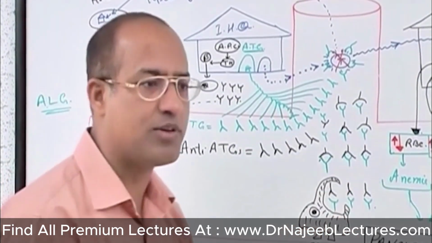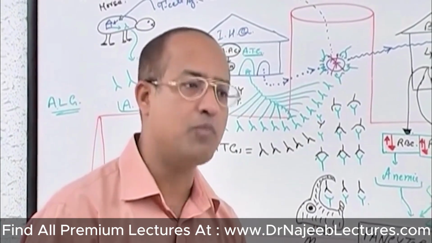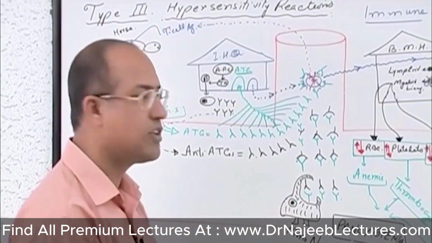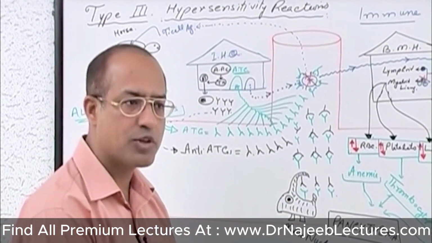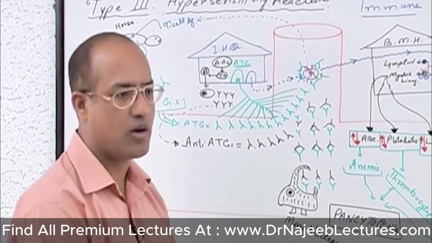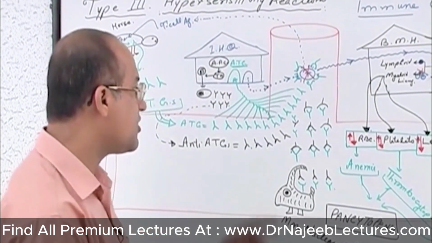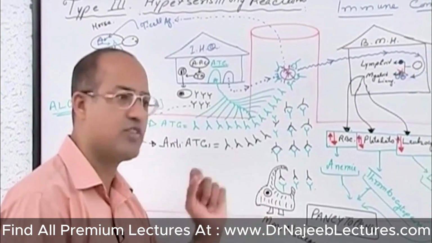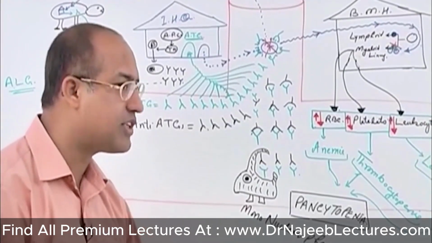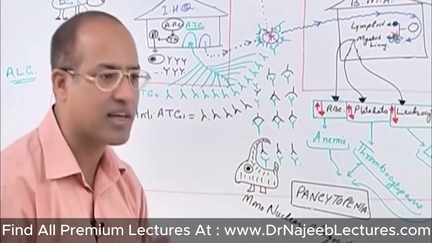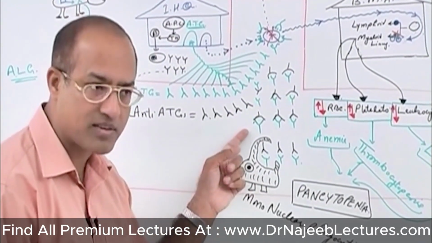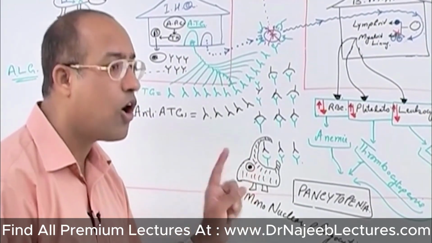Rather, it is one of the normal pathways of elimination of antigens out of our body, that antibodies should react with the antigen, make the complexes, and these complexes should be eliminated by the phagocytic process of the mononuclear phagocytic system. Now, sometimes what happens, if in this particular patient, the immune complexes are very small, because this mononuclear phagocytic system is very efficient in phagocytosis of larger complexes. But if the patient is making small immune complexes, then they cannot be efficiently removed.